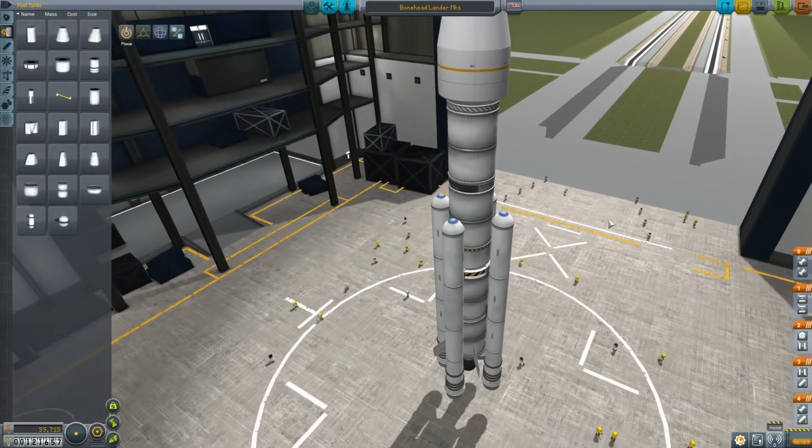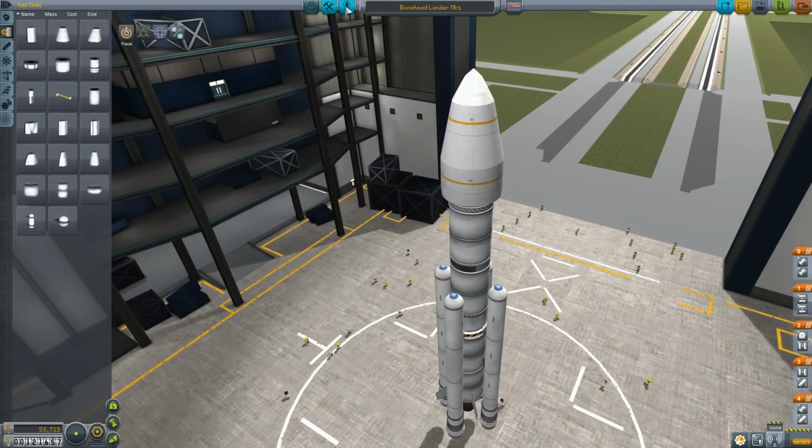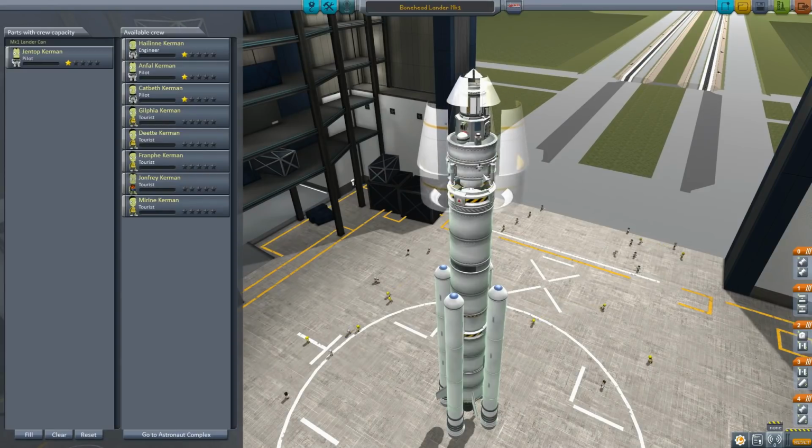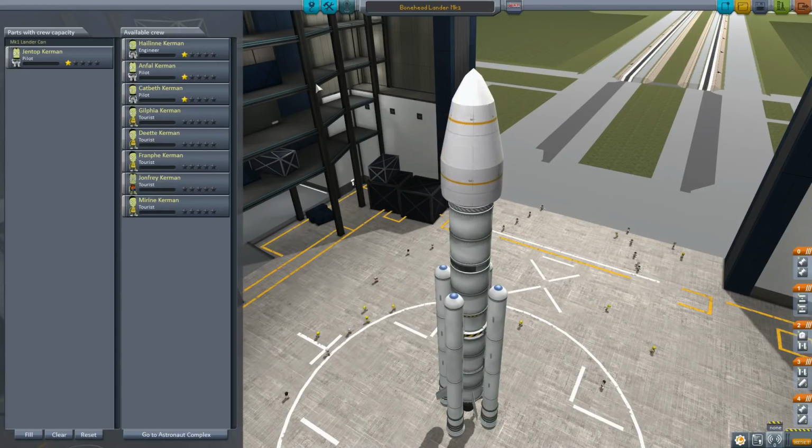I think we just give that a try. Now, what are we going to do crew-wise? It does mean that we're sending up a second pilot, but I'm actually kind of okay with that. Yeah, Gentop. Get Gentop a bit more XP. That's not a bad thing.